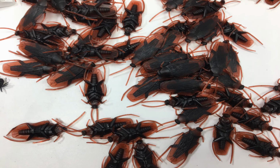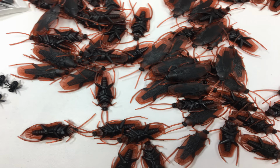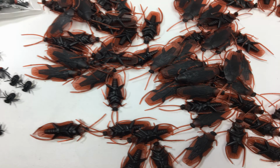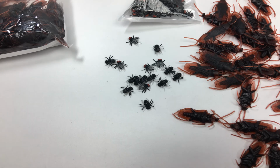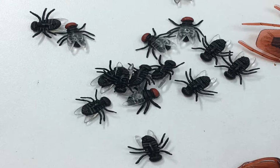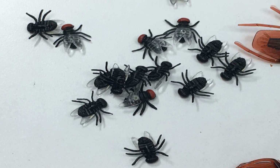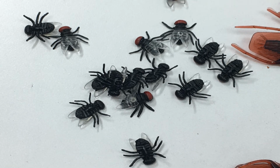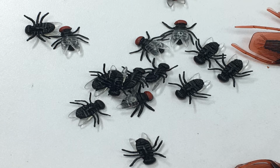Uunumi 100 pieces mini flies verisimilar magic trick joke toy Halloween prop prank plastic flies kidding novelty Halloween B. Material made of PVC plastic. Realistic, novelty and eco-friendly. Size approximately 0.2 inches / half a centimeter long. Play a trick, put the plastic flies in a friend's drawer, bag, pocket, and next to his / her bowl when he or she was eating. Party favor: these realistic flies are also perfect for Halloween party, party decorations, stage props. Scatter them across the buffet table to shock the guests. Warm tip: not recommend for children under the age of 6.